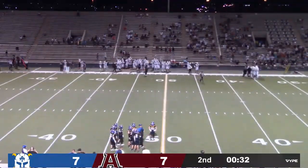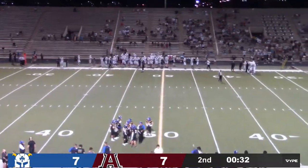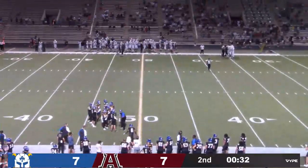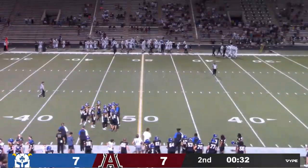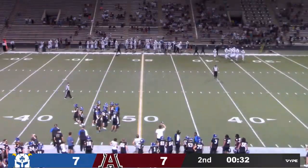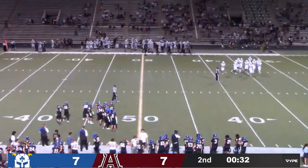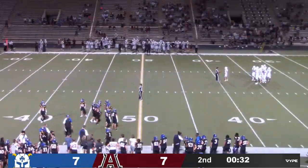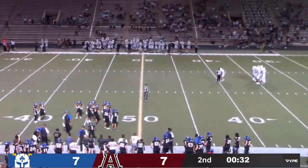Well, here is Trojans kick coverage. First time we've seen them tonight, as you can recall from the opening kick of this 2023 season in the Tucker Shack Bowl. Zayden Sharp almost broke it. And as you recall, last week I implored Liam McMillan to kick it on the ground in the same situation. We'll see if Austin High does the same.